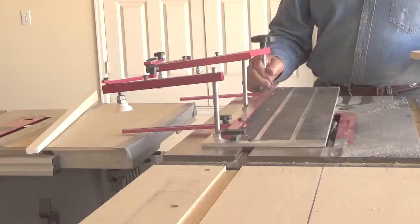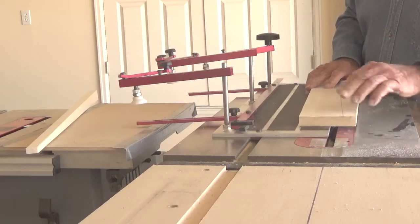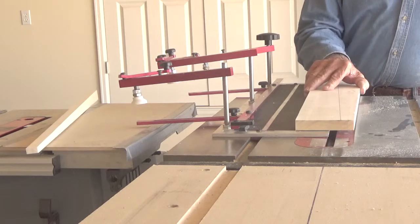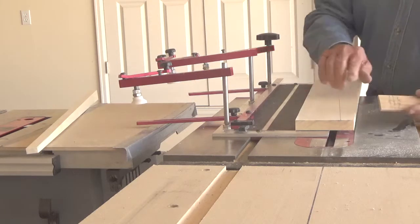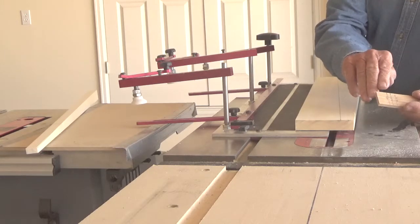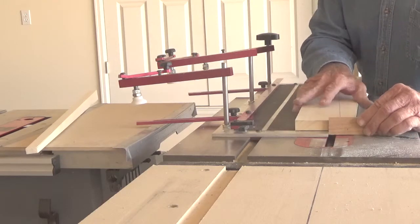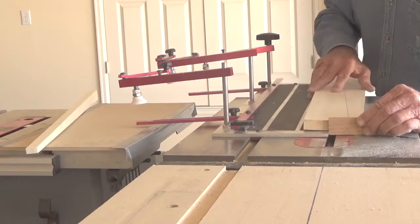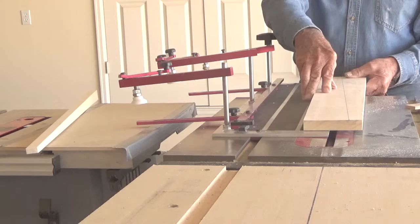Now the problem you have with this is where your blade comes out on this board when you have a 45. So we just have a little marker here, and we're going to have one made out of aluminum. That's got little lines on it for 3/4 inch board, 1/2 inch board, or 1/4. You just hold that against the base plate, move the board over to where it lines up with the 3/4 mark.